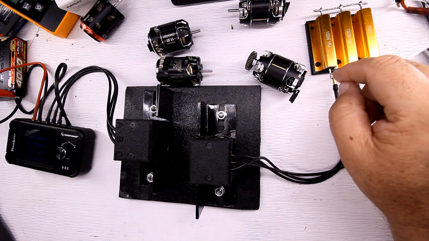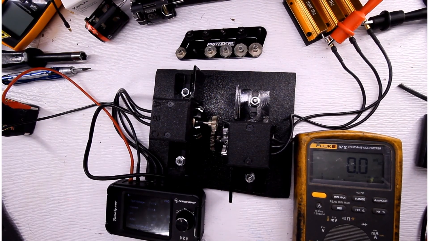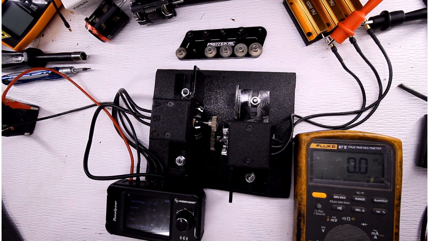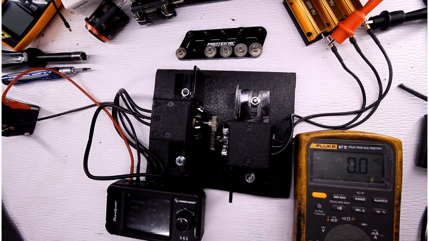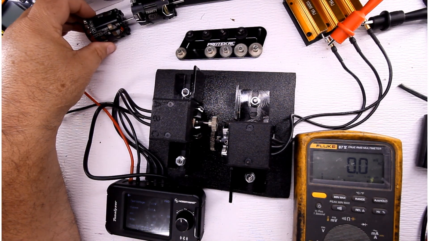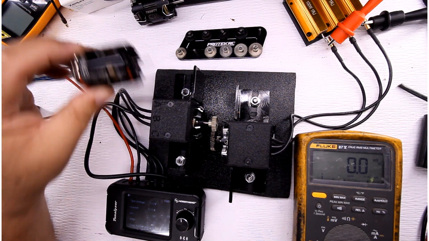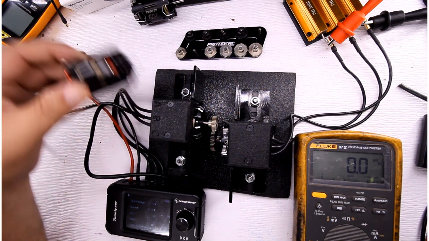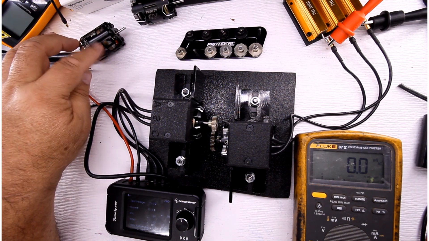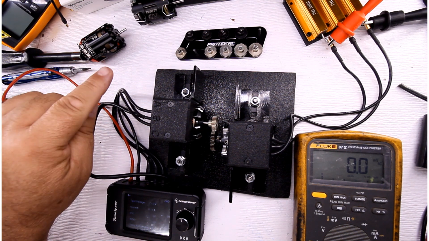Let me go ahead and give you a demonstration. So here I have it hooked up. For this test, I'll use the Hobbywing G4R, and I'll put it up against the Tekin R2. They're both 17.5, this is also the Elite motor. They're about the same price, $130 for the Tekin, $125 for that one, so they're comparable in price.